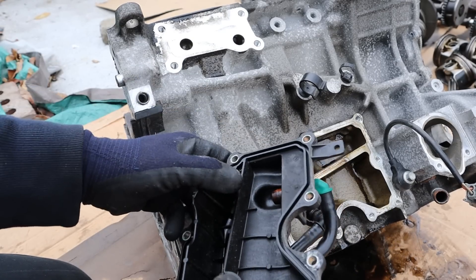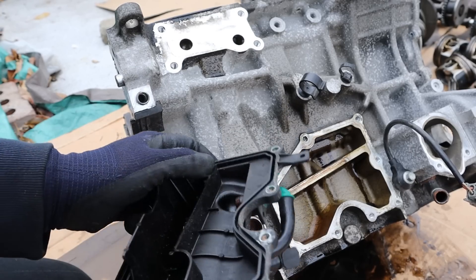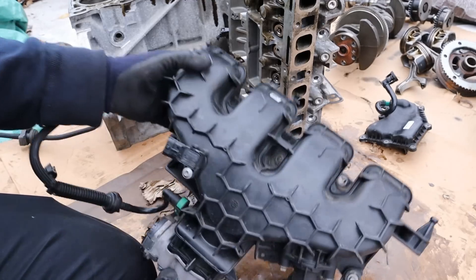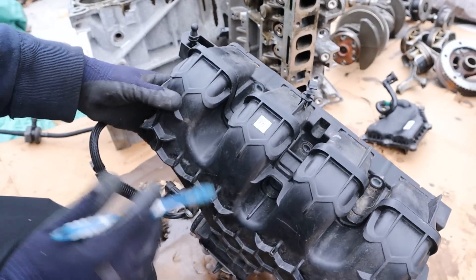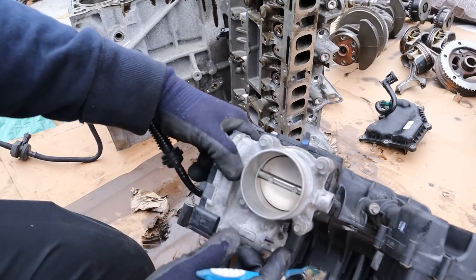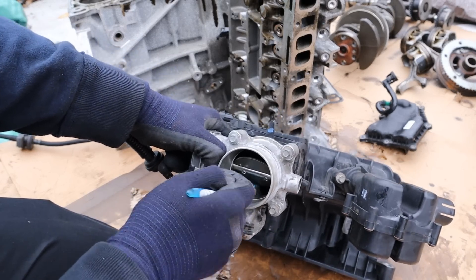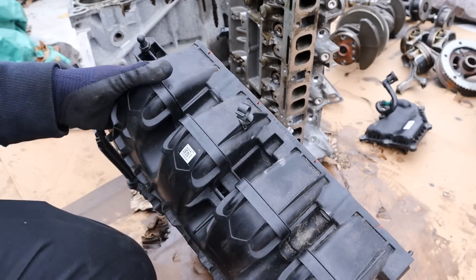The PCV system is kind of a weak spot because this is a direct-injected engine, and if any oil is not separated it's going to end up clogging the intake. Now speaking of the air intake, here you can see we've got a very simple intake — no tumble control valves, just a single MAP sensor, a resonator, and the throttle body which is a drive-by-wire unit. And it's actually surprisingly clean, which just puts boosted air directly into the intake.